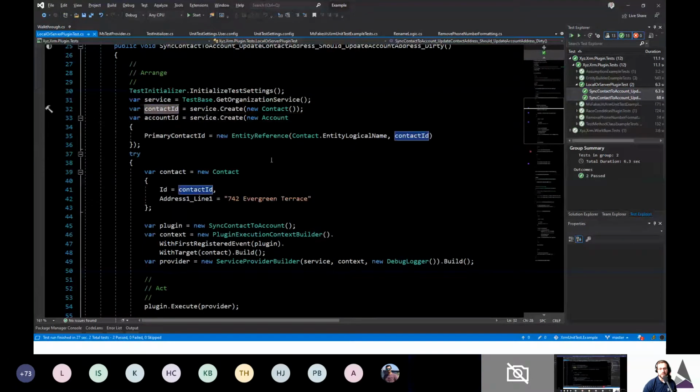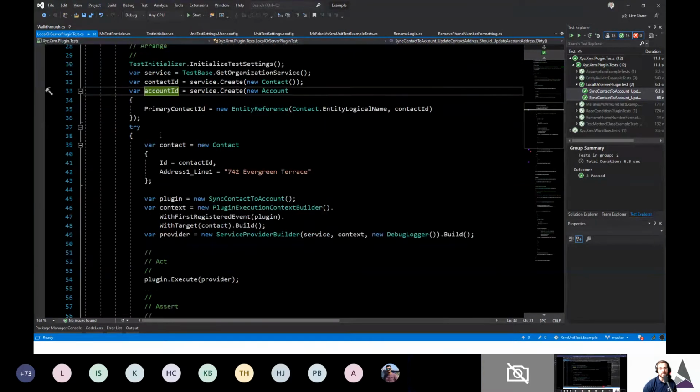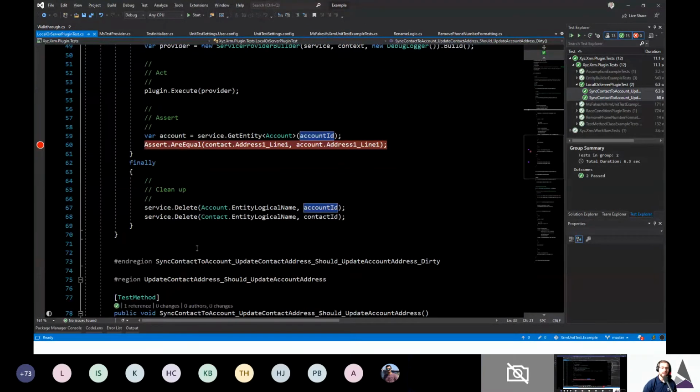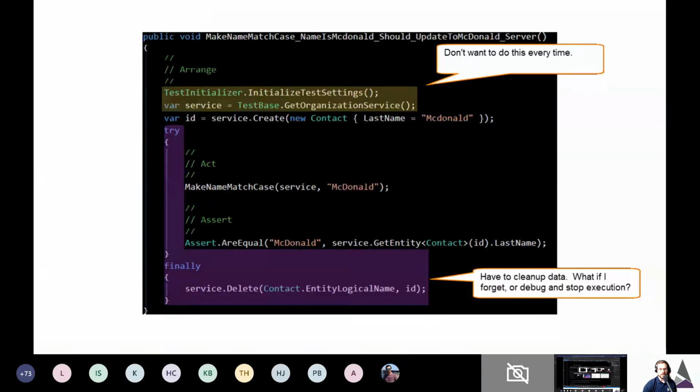The only way that I know of to really clean that up is to keep track of the GUIDs from the contact and the account. You could hard code them in here if you wanted to, but that's a lot of work as well. If you did do that, then at the end here you would just always delete it. You also would have to delete it at the beginning to make sure that it didn't exist already. So you'd have a line here saying, I'm cleaning up from the previous test, I'm creating my test data, and then down here you clean it up again. So if someone logs into your environment, they're not seeing any of this crap data in there. Those are rather annoying to overcome.